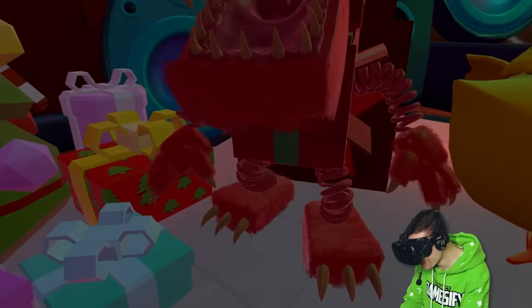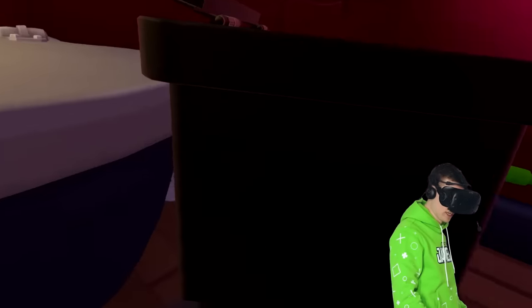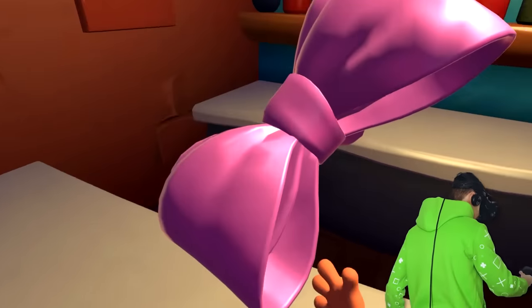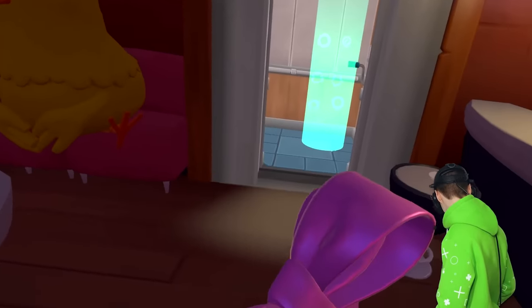Oh, and he's so small. Oh, I love this Boxy Boo. Another one down. Let's go. We gotta find another gold head, I think. Yes, and I think I gotta take this down to floor 1. Looks like a hair tie from Mommy Longlegs or something, huh?